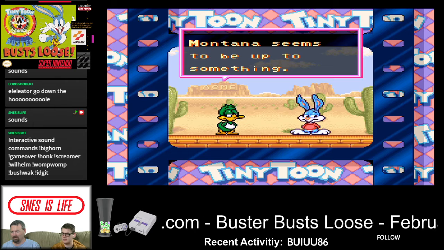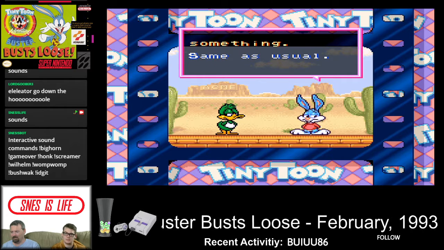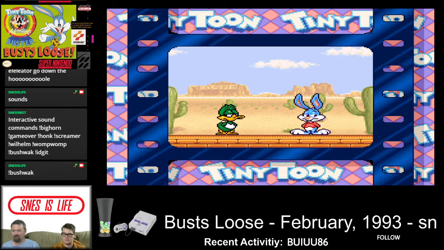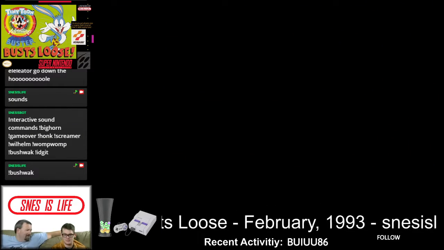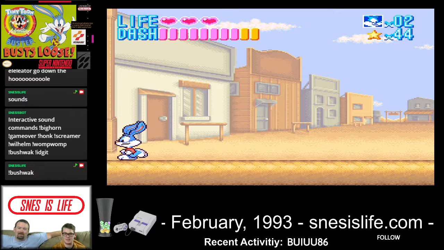Where'd he go? No good bushwhacking barracuda. That's Yosemite Sam. Yeah. No good bushwhacking barracuda.